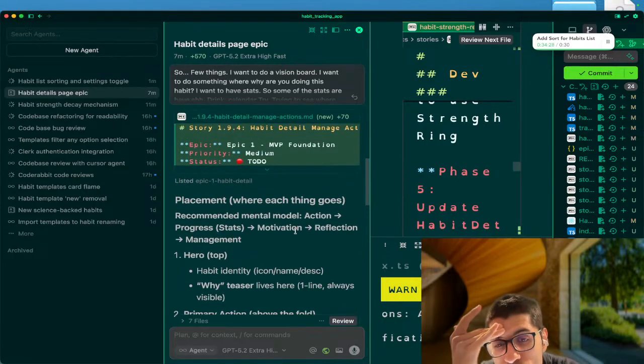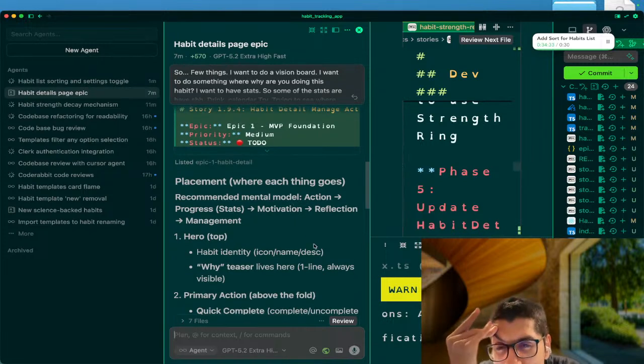Placement where each thing's recommended, the mental model. Action.